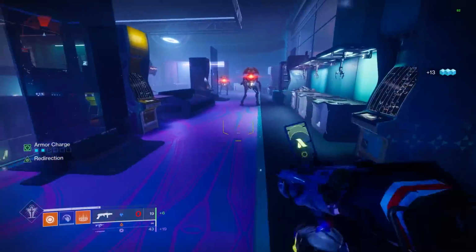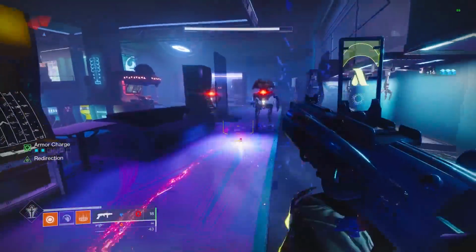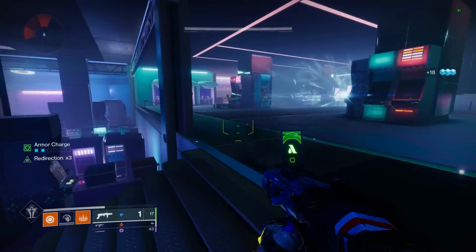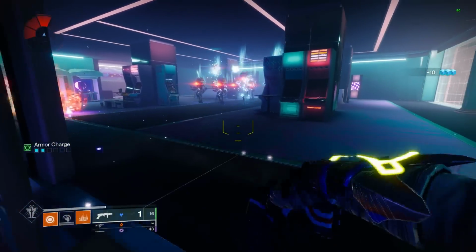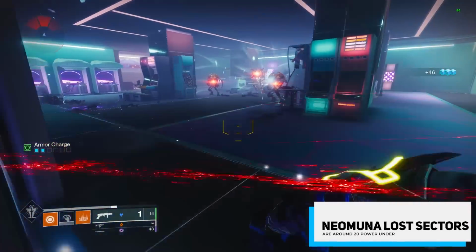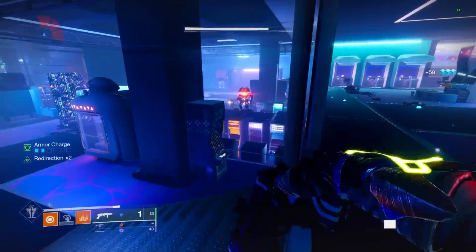Yo, what's going on, guys? It's G Miners here, and Waveframes are hands down the best weapon type in Destiny 2. They have the best add clear as a legendary weapon only, and honestly have some pretty insane damage as well, considering that you can one-shot rank and file enemies even when 20 to 25 power under level.